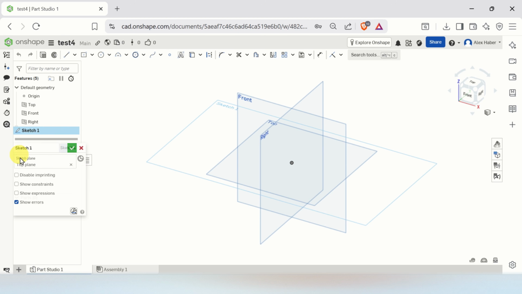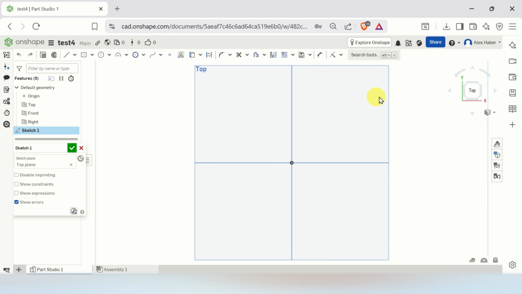One very important thing to keep in mind is that when a sketch is active, you will see this menu. When you want to finish the sketch, you need to click here. That is, make sure that this menu is active, and currently you're in sketch 1. Click here on top view to make sure that you see the plane from the top.